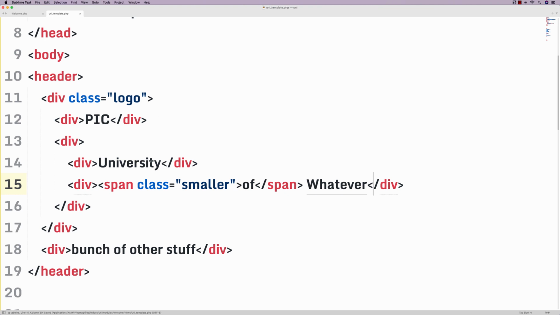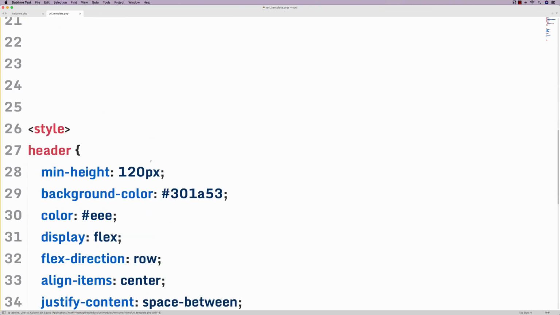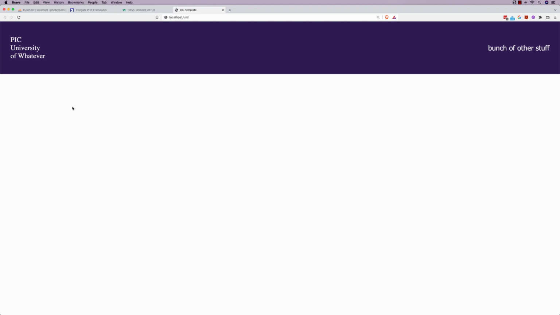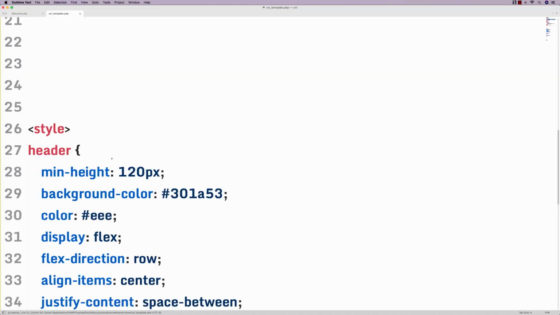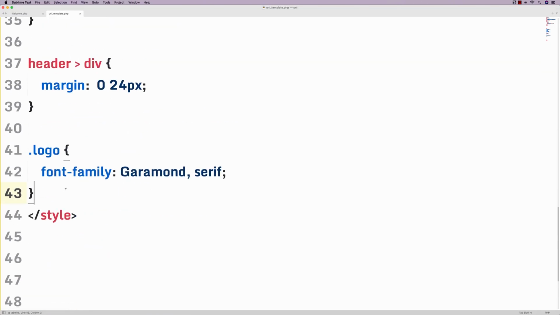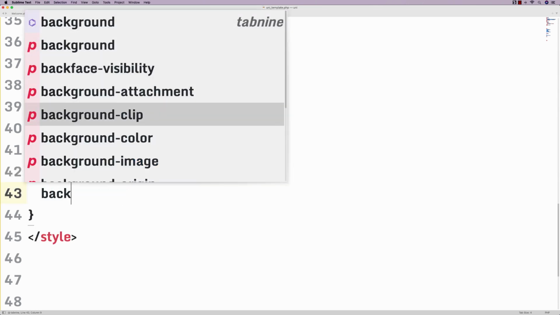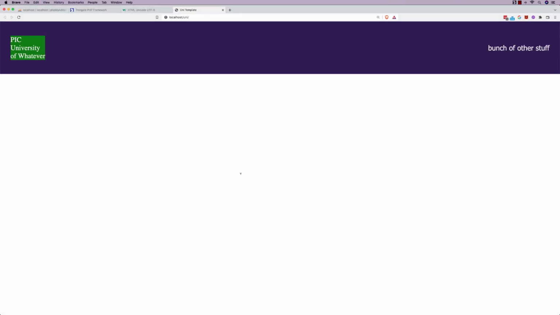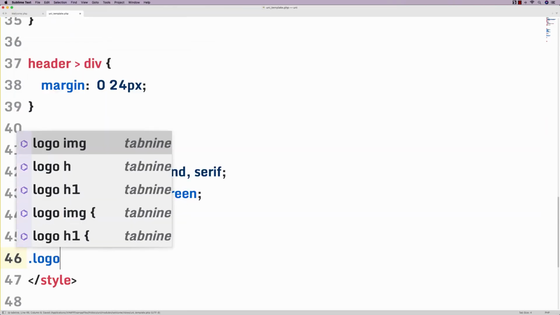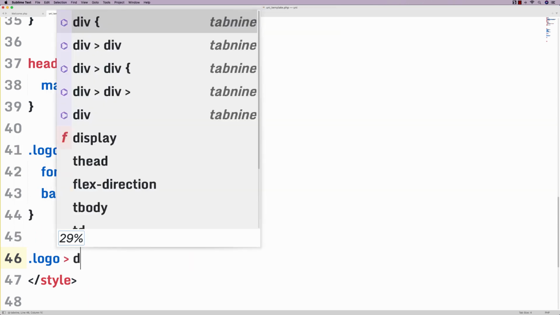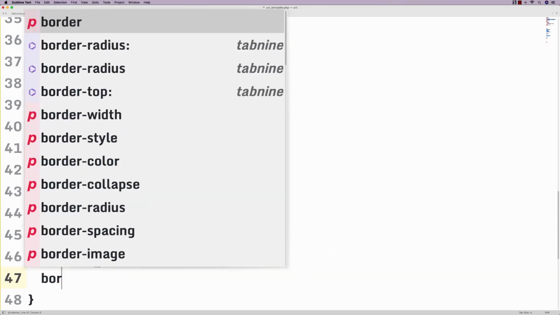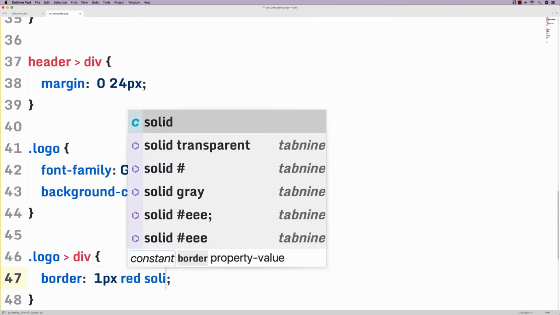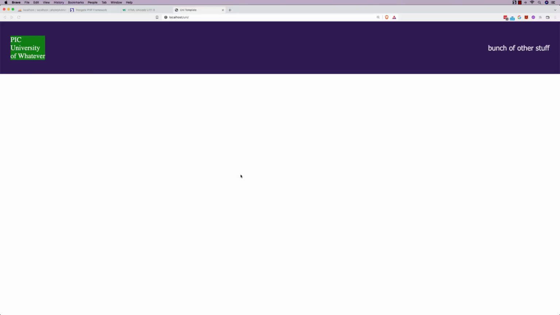Okay. Now let's bring this to life. If we save and refresh, you can see how this is looking here. So for absolute maximum clarity, I'm going to say background color is green. Let's just make it something crazy. And for the logo, if it's a direct descendant div, let's give it a border of 1 pixel red solid.